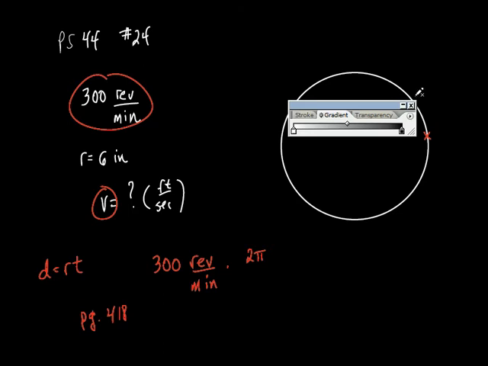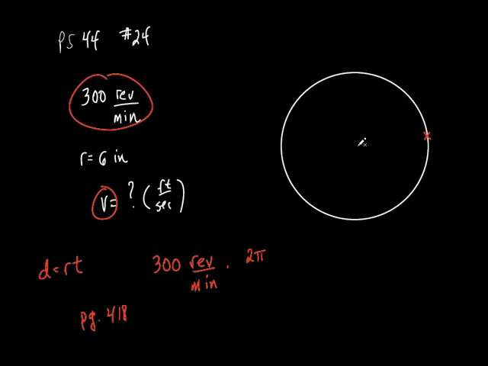So, oops, what did I just do? Here's the center of the circle, and this is the radius of the circle, and they tell me the radius of this particular circle, don't they? What is it? It's 6 inches, right? So this thing's going around, that's the radius. So what do I do? I take the revolutions per minute, multiply it by 2 pi to change it into radians, and then I multiply it by 6. Why do I multiply it by 6?